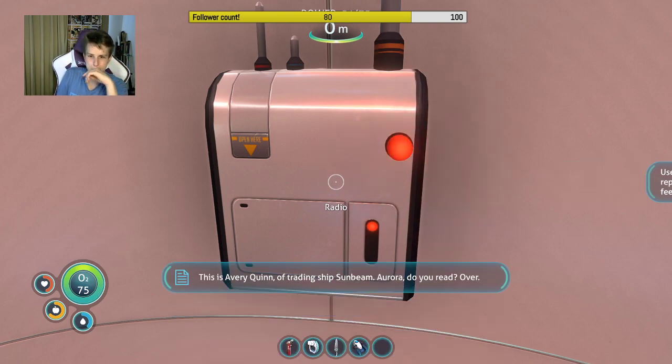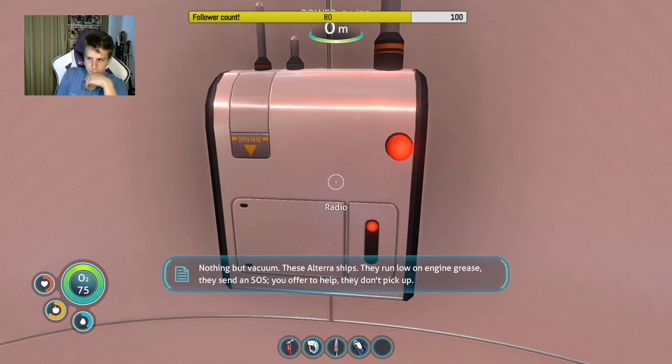Slavery Quinn, training ship Sunbeam. Aurora, do you read? Over. Nothing but vacuum. These all Terra ships. They run low on engine grease, send an SOS. You offer help, they don't pick up. Aurora, I'm out on the far side of the system. It's going to take more than a week to reach your position. You still need our assistance. Over. I'll try them again tomorrow. Damn Charter's gonna have us blowing our credits running errands for Altera. See what the long range scans pick up in the meantime.